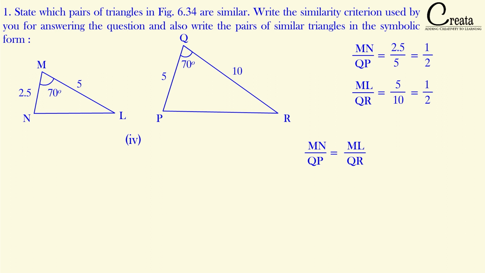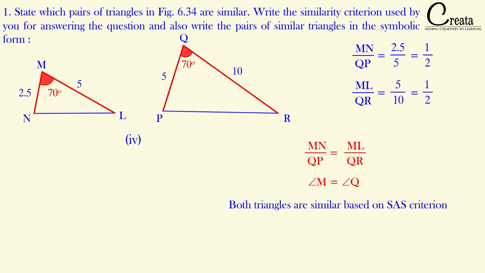Here we have rotated the triangle and also flipped the triangle around the Q axis, that is the axis around the Q angle. So you have to rotate the triangle, also flip the triangle to match the corresponding sides. Then only you can be sure that the ratio of the corresponding sides are matching or not. Now if you observe, two sets of corresponding sides ratio are matching, and the angle in between the two corresponding sides are also matching. So by SAS criteria, side angle side criteria, both the triangles are similar to each other.